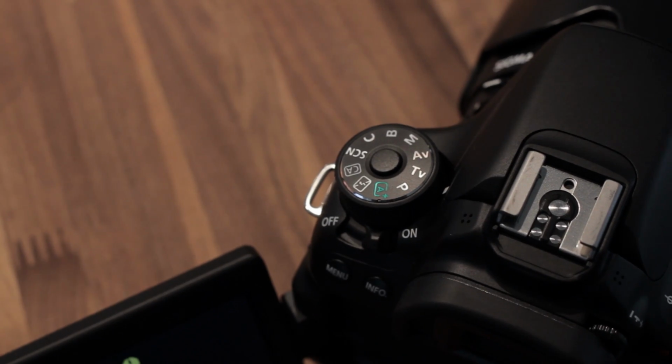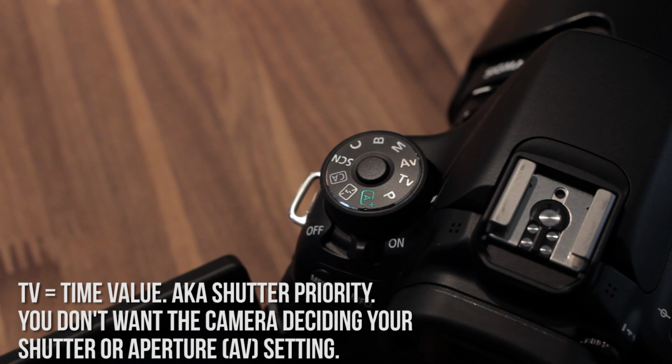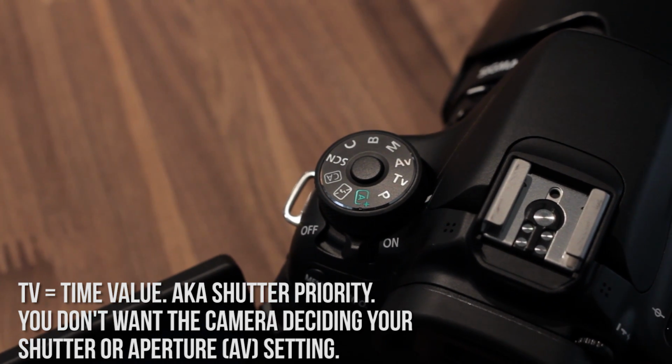So after you've switched your Canon 70D into video mode, the most important thing you want to do is set it to manual on the dial. So take the dial and turn it to manual. Any of the other settings on the dial besides M for manual will actually make the camera function in auto mode, and you don't want that.